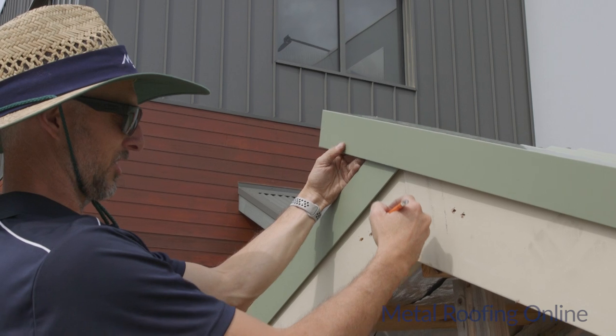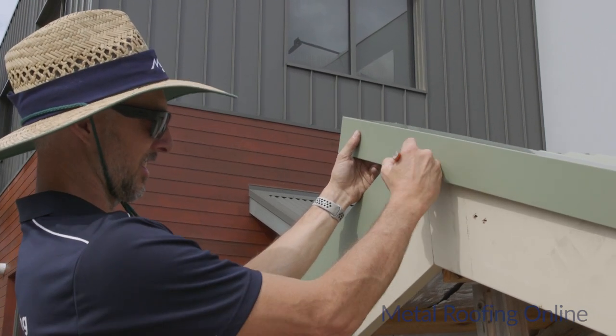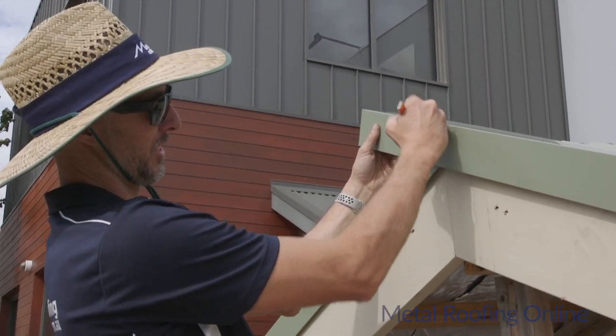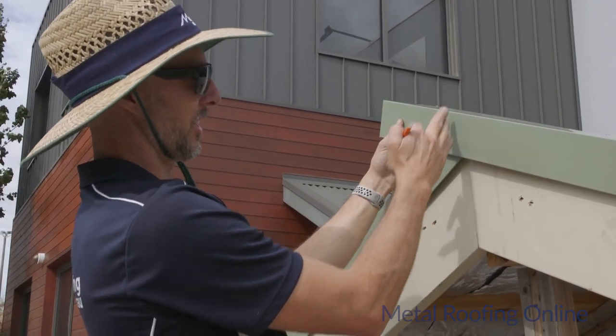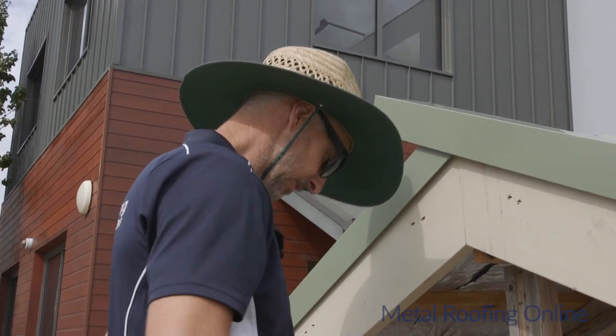And the same again, if I just mark the bottom of that center line there, and then I'll just cut this top piece off a little bit too long for now, and then once I lap it over again, I'll be able to remark it and straighten it up.